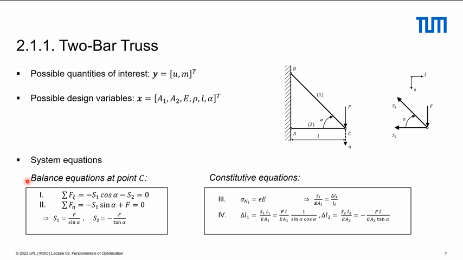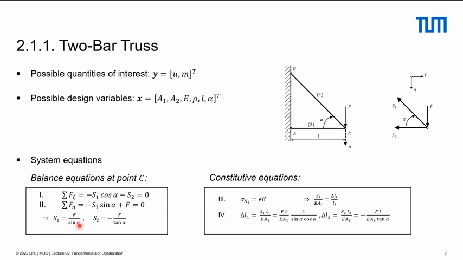All right, so the system equations tell us that there needs to be an equilibrium, so the balance equations of linear momentum in the xi direction. Xi we introduced because x is already used for our design variables. So rather than x and y, we're using xi and eta, but it's simply a spatial coordinate. There's nothing fancy about it. So our balance of forces in the horizontal direction at this node will be this, and the balance of forces in the vertical direction will be this. From these 2 equations you can already identify the forces acting in these two rods, S1 and S2, which depend on the force applied and on the angles.